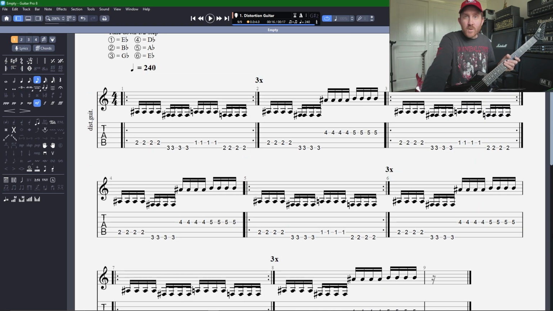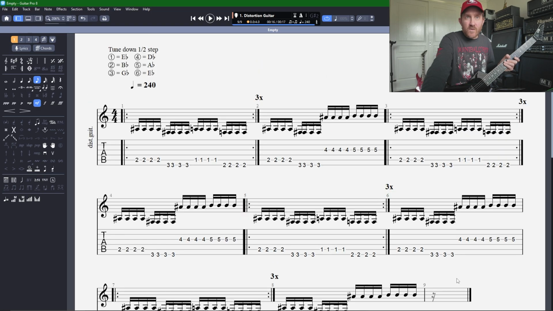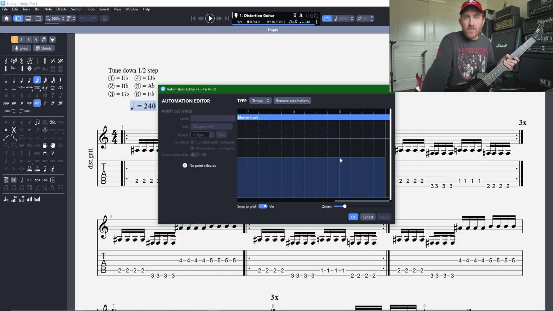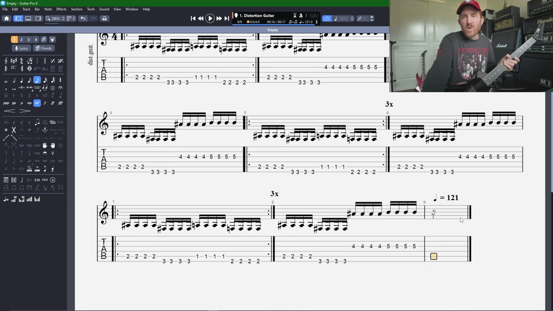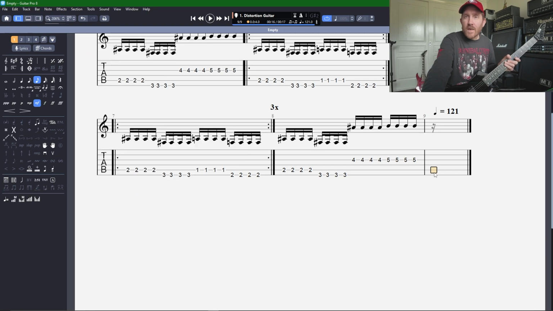Now if you wanted to, instead of carrying that 240 BPM, what we can do now is, because we're on this bar, click the tempo, because we're not going to follow that. We're going to go to the 9th bar, put a little marker there, and another one so we can drop it down. And then we're going to bring it down to, like, we'll say 120, something like that. So we're going from a 240, 16th note tremolo picking riff into now a 120 BPM breakdown riff.